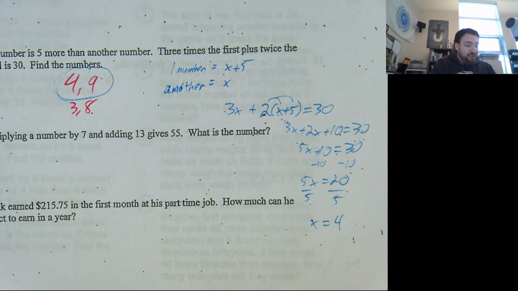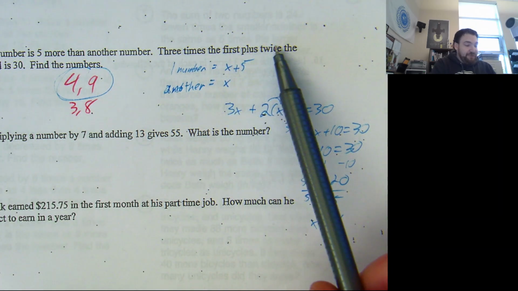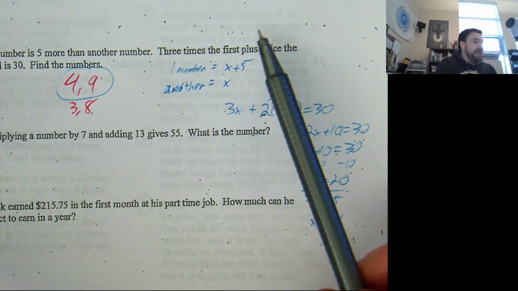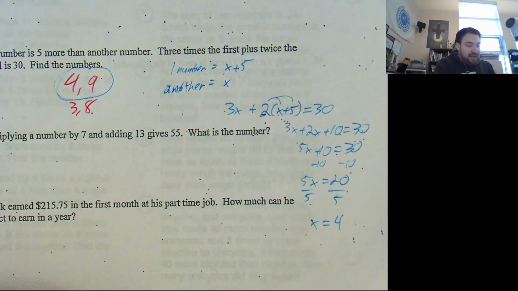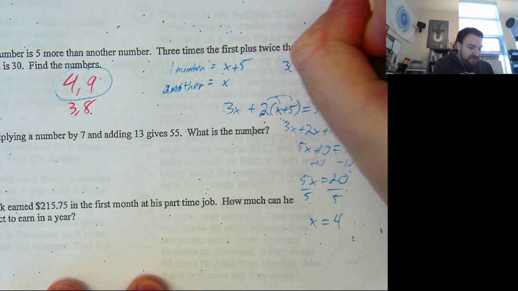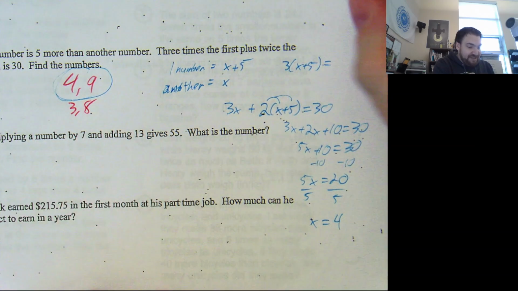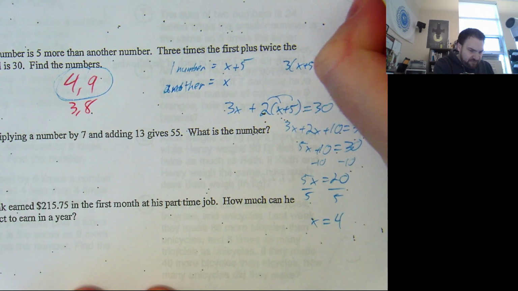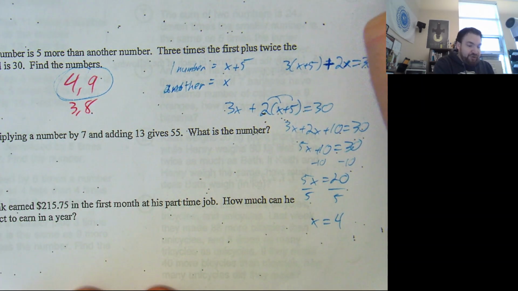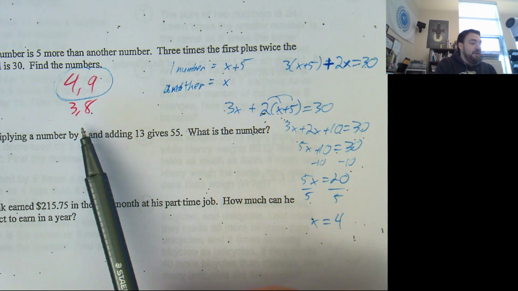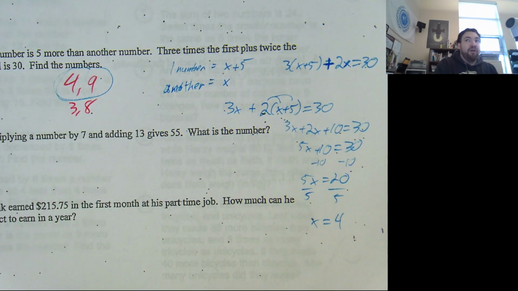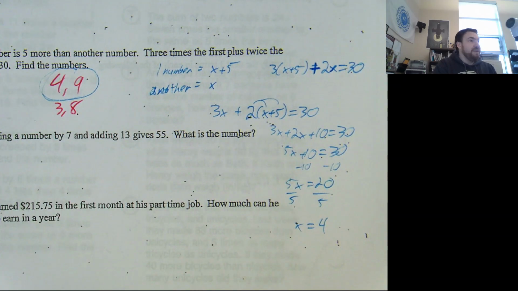If for whatever reason you swap the two, if the first number you're thinking of is the one that was first listed in the question, the one that's 5 more than, you'd set it up as 3 bracket x plus 5 equals twice the second, 2 plus 2x equals 30. If this was the equation you'd set up, you'd get 3 and 8. Both are, yeah, I have no issue with either of them. It's really open to how you interpret the problem. Like I said, 2 answers.